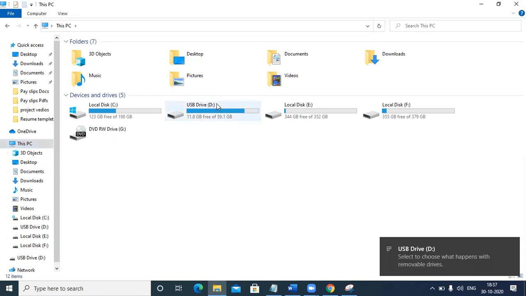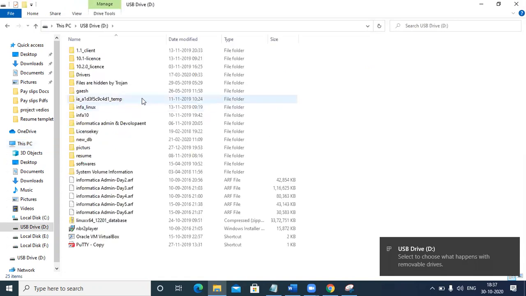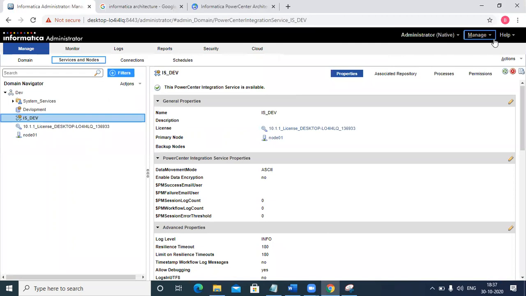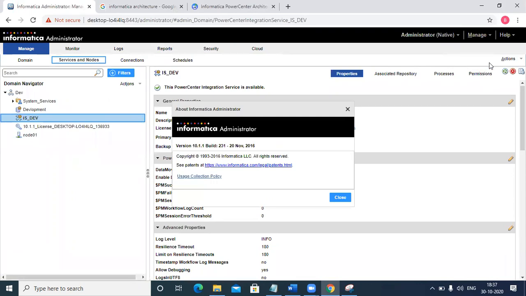Now I'm going to install the client. Which version of Informatica did we install today? If you want to know the Informatica version, you go to Help and search for Informatica administrator. Here you will see 10.1.1 we installed.